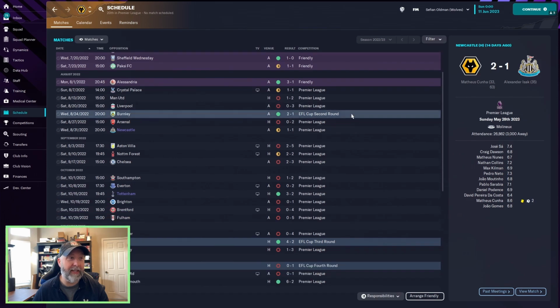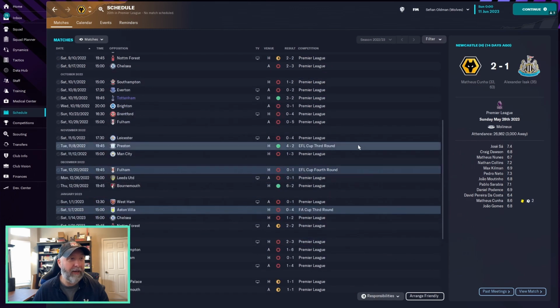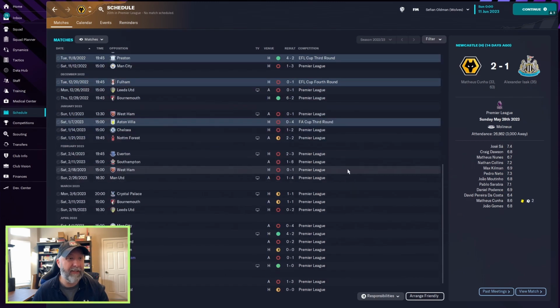Burnley, they move on in the EFL Cup. 3-2 win against Tottenham. Wow, they move on into, Fulham. You lose out to Fulham, 0-1. I was just about to say, you keep moving on in the EFL Cup, but unfortunately, no. FA Cup, you're knocked out shortly after, 0-4 to Aston Villa.